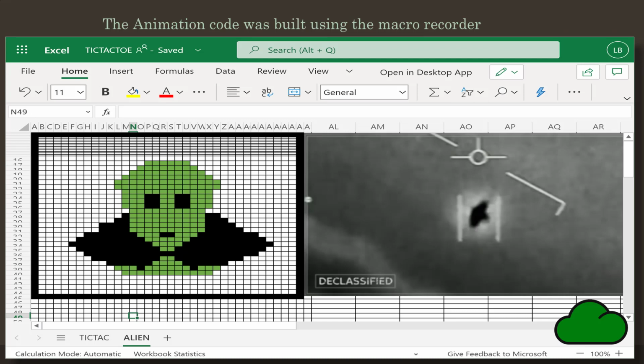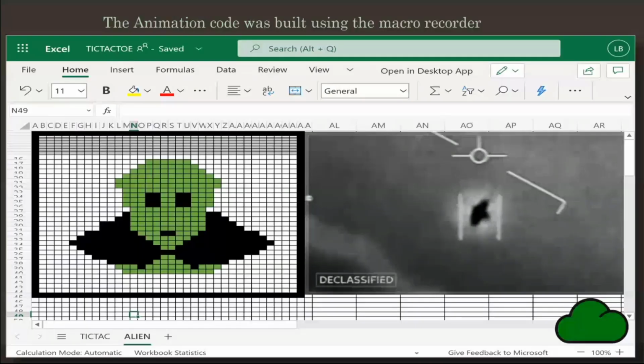Okay, so a little bit about the script itself. The script that I've written for this rather simple application is 3002 lines long, 1977 lines of which are for the animation alone. With the Excel macro recorder, building solutions is now extremely rapid. The animation element of this app was built in less than half a working day. That is, 1977 lines of TypeScript code was written in less than 4 hours.